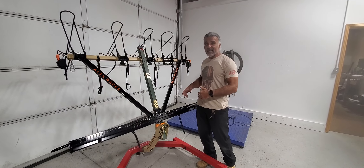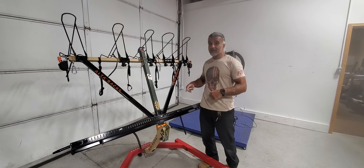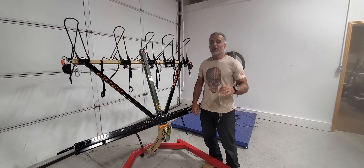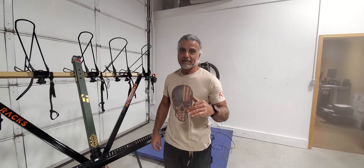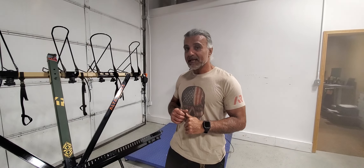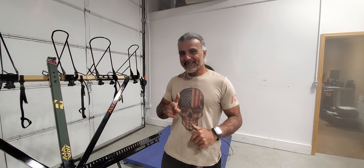The Alta 45-er — we're going to put this on our website real soon. This is going to be our next rack. Do we have more racks coming? Yes. Do we have more products coming? Yes. We are continuously innovating and building here — we just can't stop. Hope you're having an awesome day. This is Ali and Sarah from Alta Racks. Have a great day, y'all.